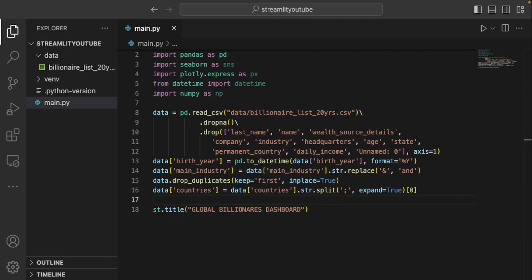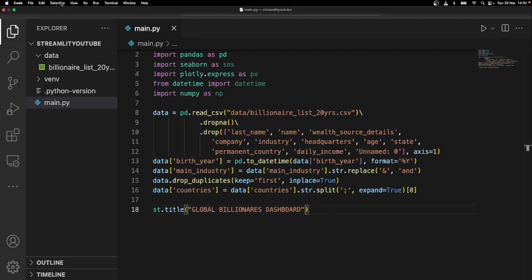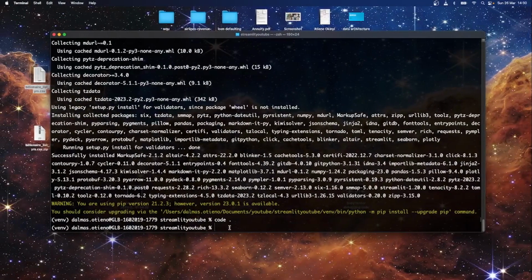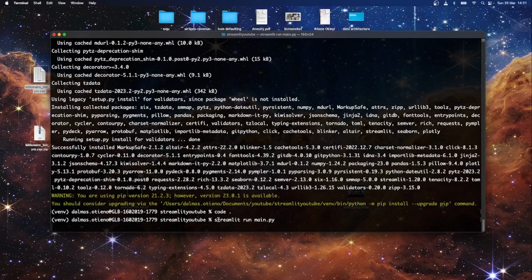Then I think we can run this. Let me go to our terminal here. So we can run this and we see if it is going to show us what we expect. So we run streamlit run main.py.